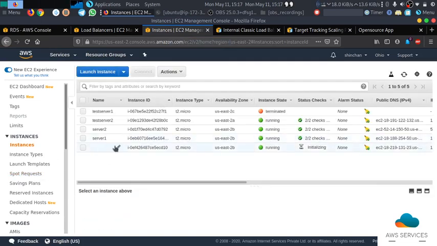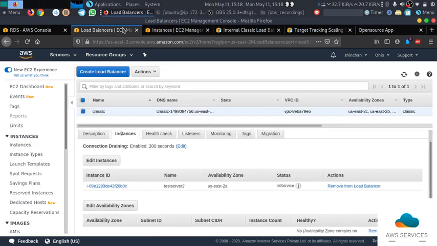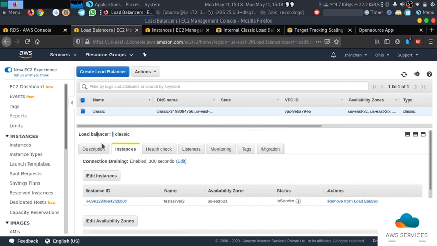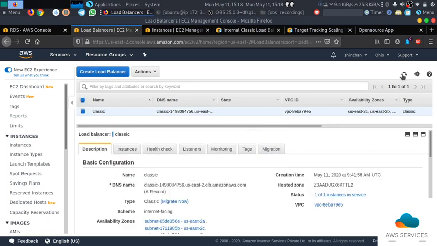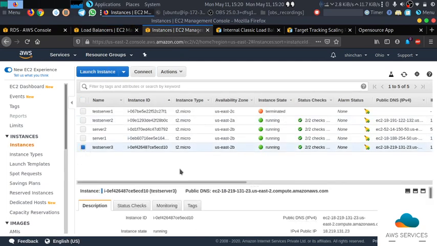Now as you can see, a new server has started. This is not test server 1, which was terminated, and I have not even created a new instance. So this is the new server that we'll name test server 3. We can see it in the load balancer. Now we can see test server 3 is automatically running.